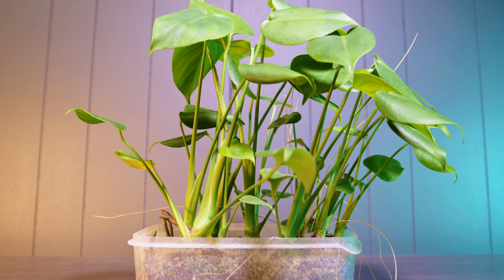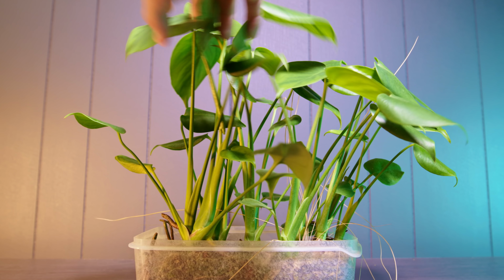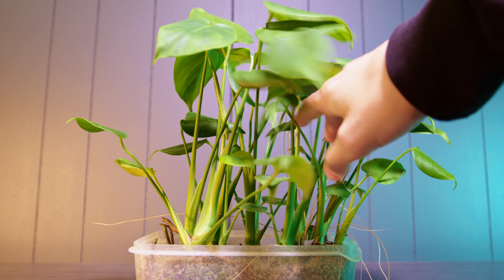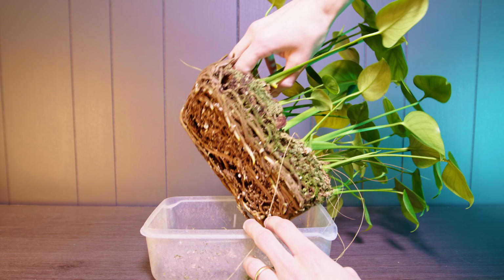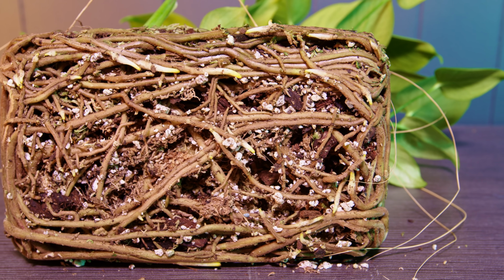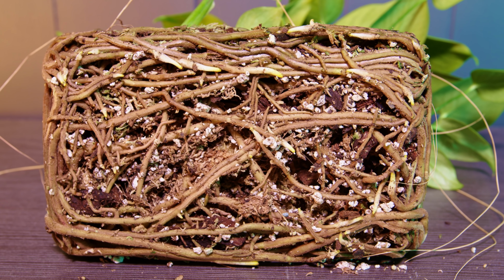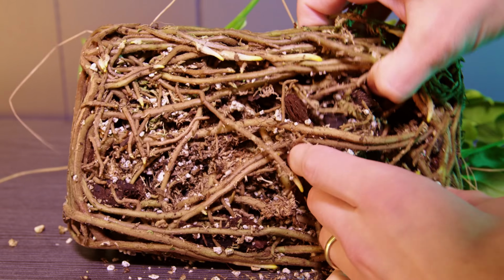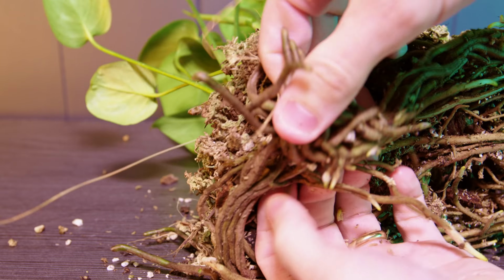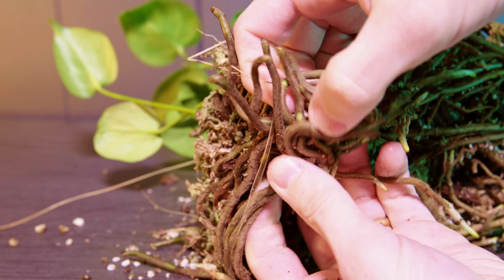I believe we are about 8 months since the initial sowing of the seeds, and you can see they really haven't grown that much more for all that time. I definitely desperately needed to repot these a long time ago, around July at the 2-month mark, but I didn't. And so here they are. I think there's actually more roots than substrate in this container at this point.